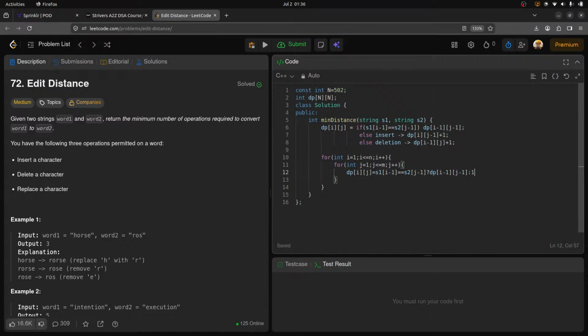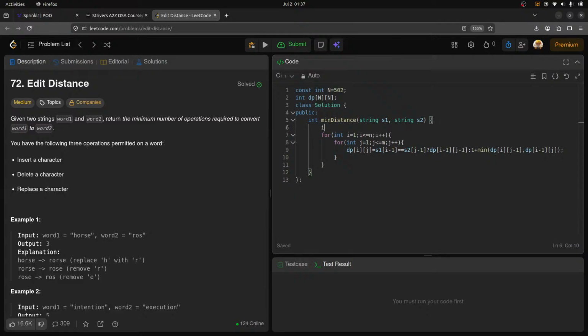It will be 1 plus minimum of dp of i of j plus 1, dp of i minus 1 of j. Yeah, that's what you need. It's almost the same thing. Yeah, so this is s1 dot length, and this is s2 dot length.